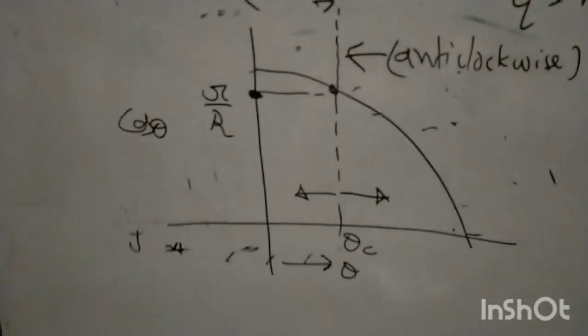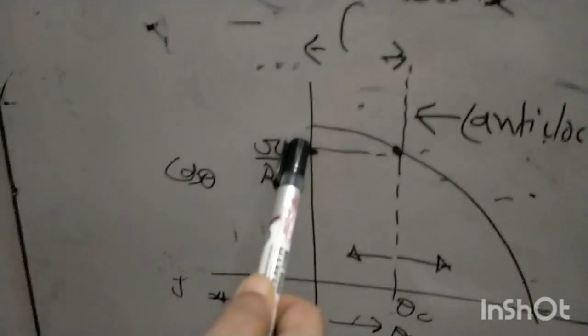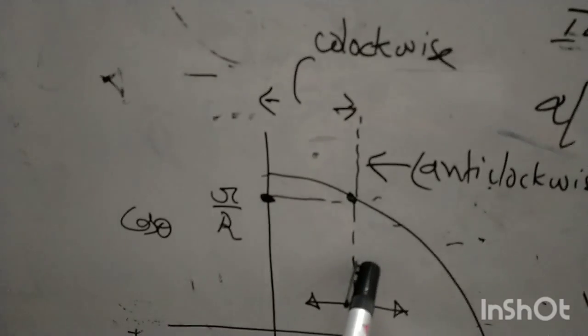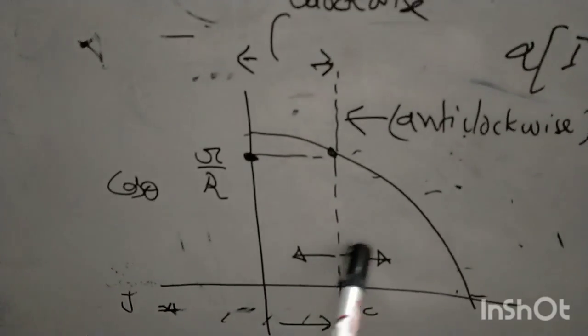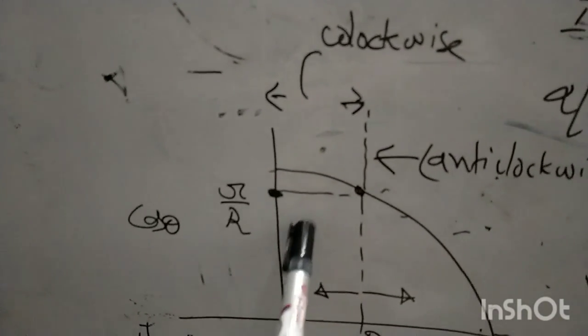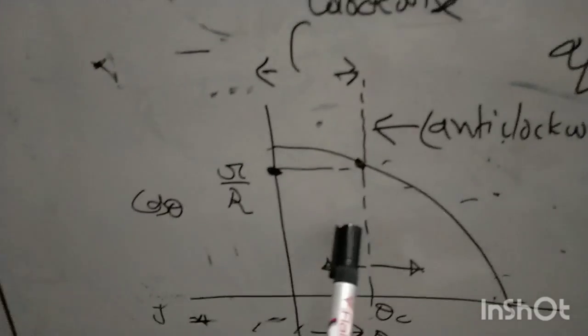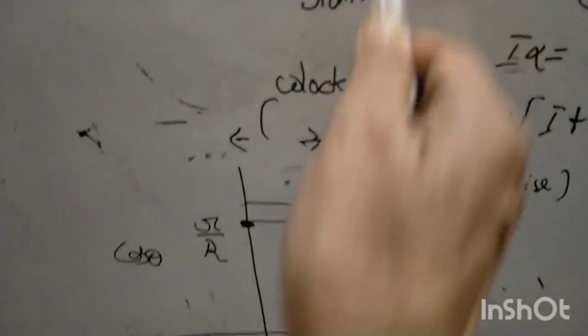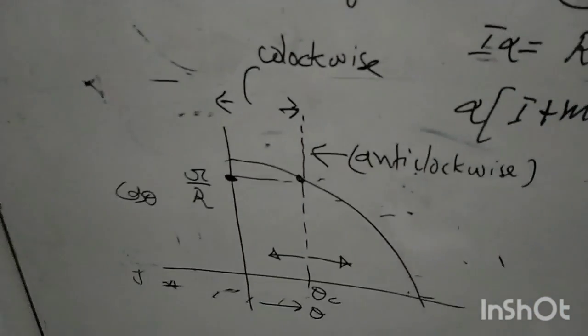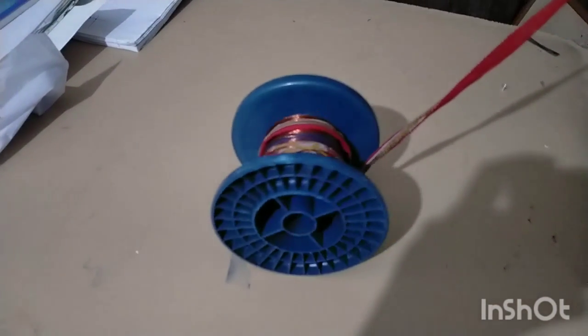This is the graph of cos θ. The value r/R marks theta critical on the graph. When theta is greater than theta critical, cos θ falls below r/R — that is the anti-clockwise region. When theta is less than theta critical, cos θ is greater than r/R — that is the clockwise region. So as I decrease the angle theta the spool moves forward, and as demonstrated, for lower angles of theta it moves forward and for larger angles it moves backward.